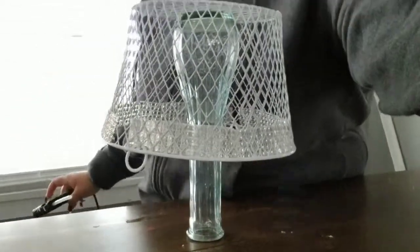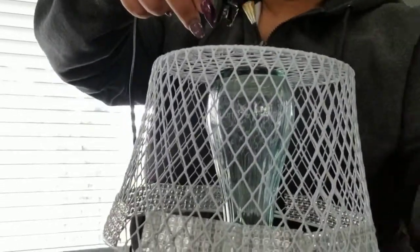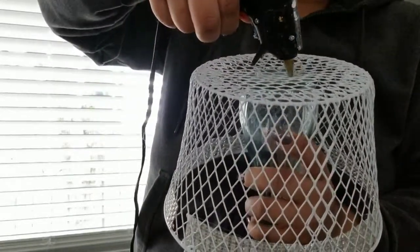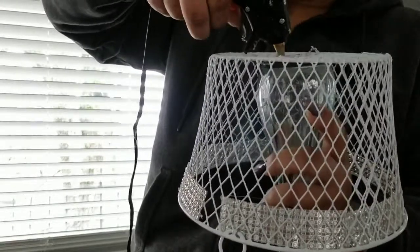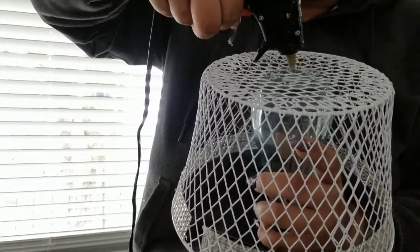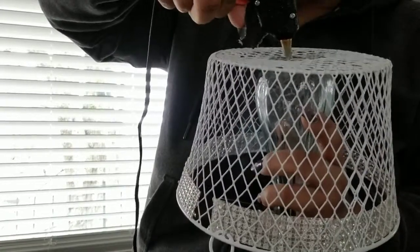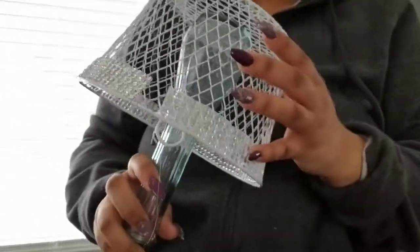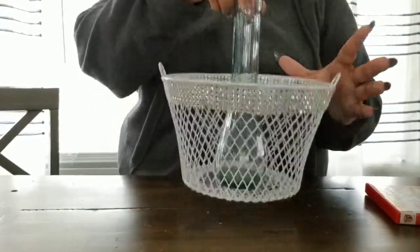Okay, so now I flipped it over so that I can add more glue on the top. I had to add another glue stick, so I'm just going to put the glue where it needs to be filled in. And then it's already holding up. So I'm gonna let that dry a couple more seconds and then I will add it onto my other piece.